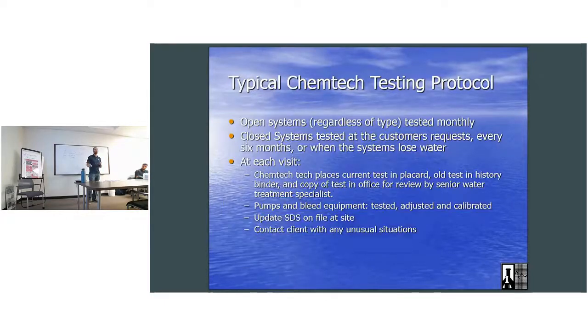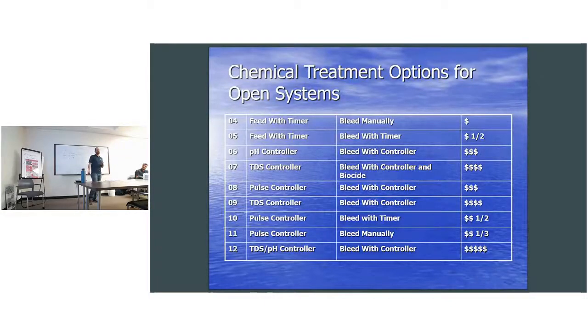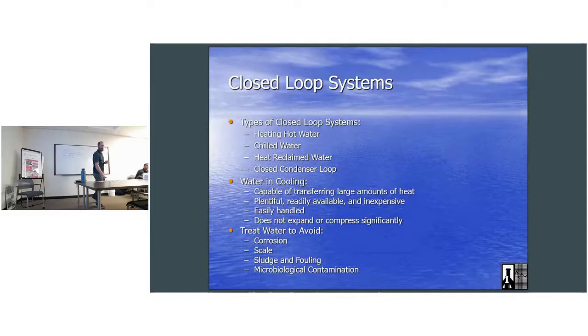One of the questions that came up before was, if you have a condenser water loop in a building and it's not treated, and you find out that it's not treated. Like an open loop? Well, let's just say it's a closed loop. You're new to the job, you take a water sample and send it in to you guys for testing. Turns out there's no chemicals in it, or it's very low. How do you find out how much to put in? Where do you even know how to start?